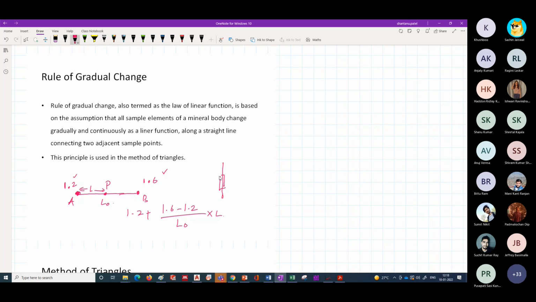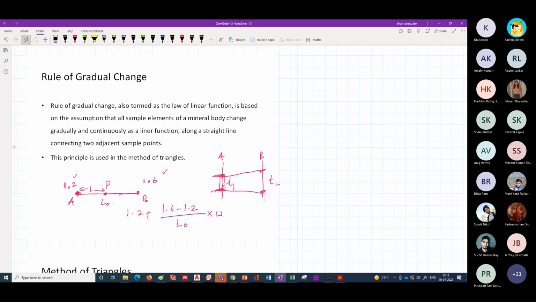Similarly, in most cases the thickness is not constant. If you drill a borehole and find ore from this depth to this depth, and then drill another hole, it will be from this to this. So this is T1 thickness here, and this is T2 thickness here, at point A and point B. In that case it's changing, it's increasing. So the same rule applies for the thickness also when we try to calculate. Is this clear?